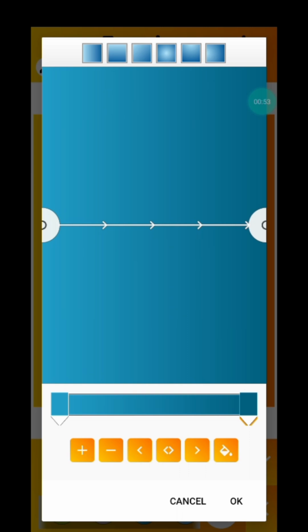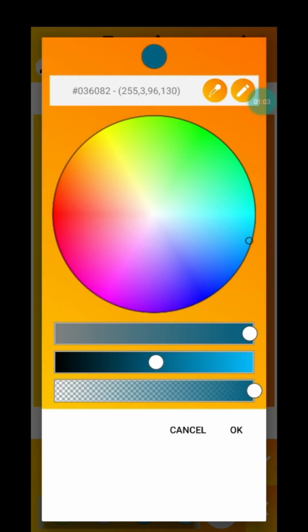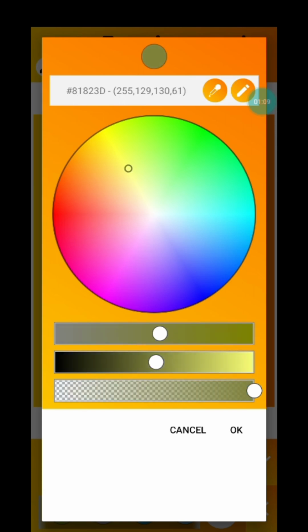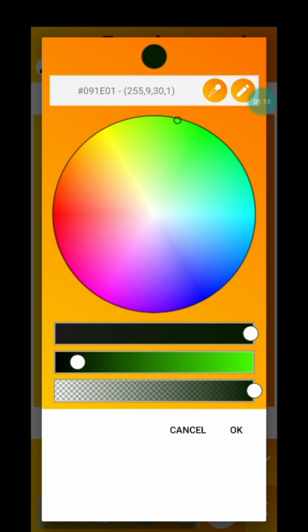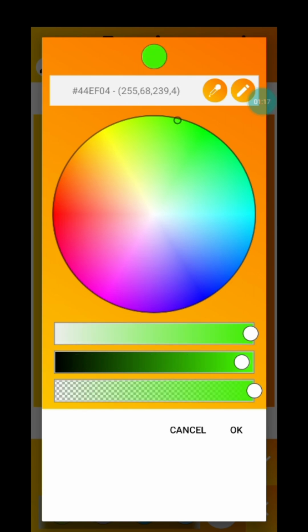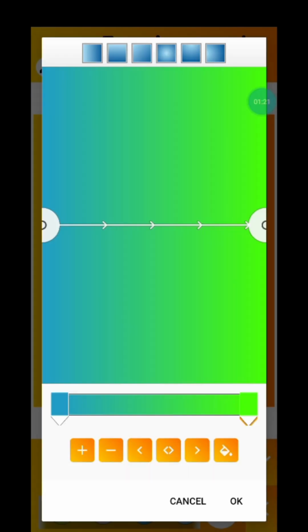So what we're going to do now is tap on this button here, which is this one. When I tap on this, we tap on the paintbrush, which is at the bottom of it. This is where we can start editing the way we want. We tap on it any way we want to have it, and then we can either make it darker, or we can make it lighter. So let's take it to lighter. All right, we tap on OK and you see the way it came out.